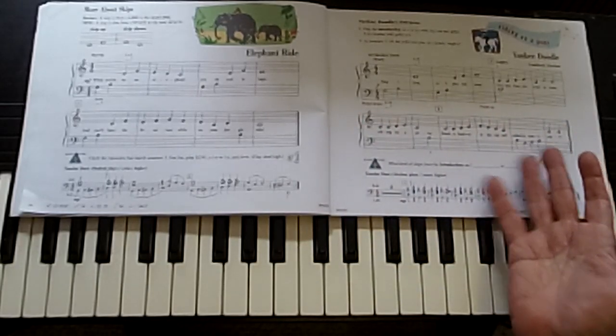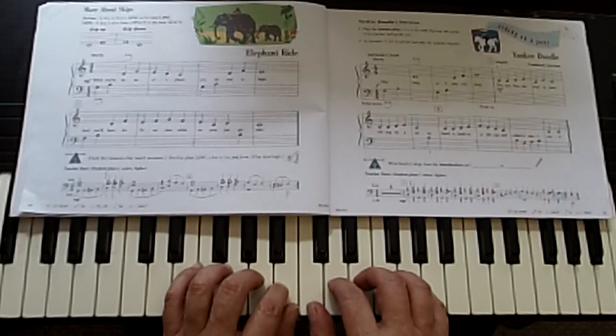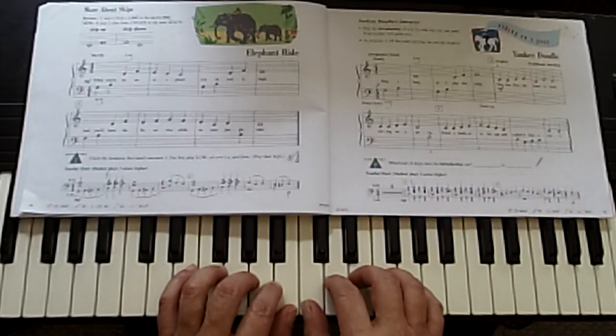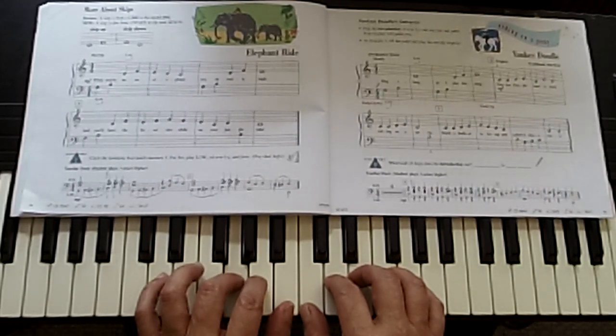So perfect to have the book open because here we go now with Yankee Doodle. Let's see about our hand position. They're saying here first finger on C. That works for me. And they want that fourth finger on G. Once again, I'm going to say third finger on G, okay?